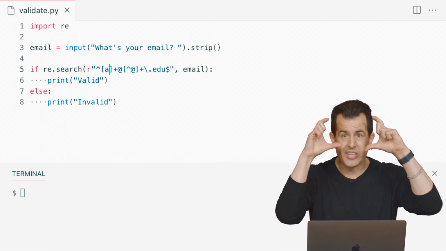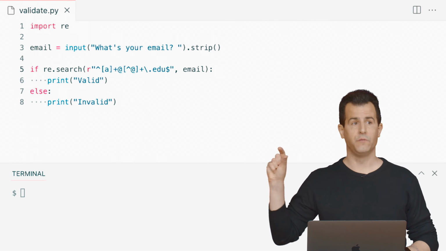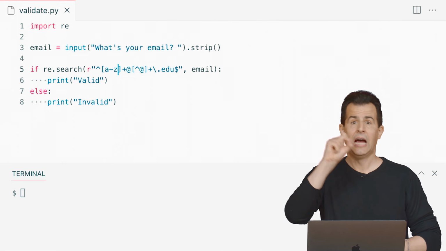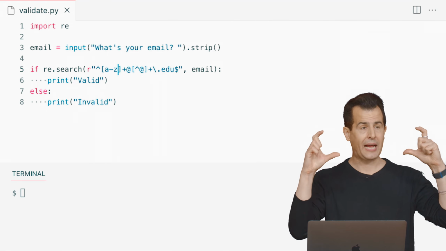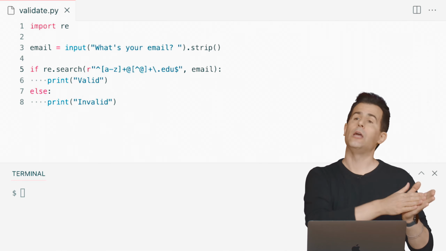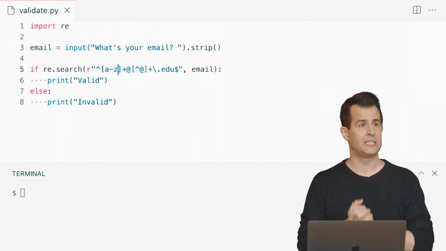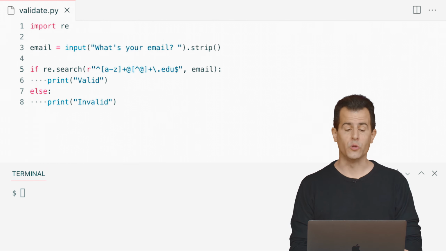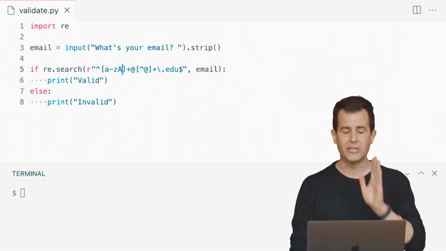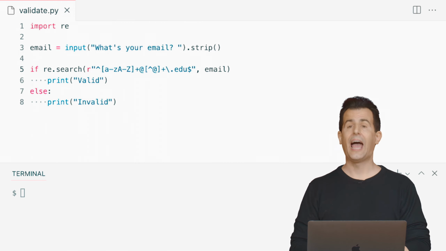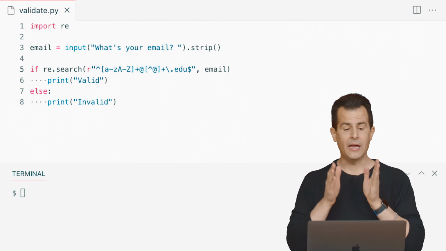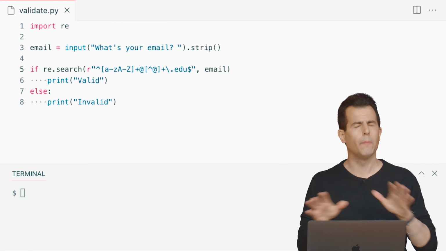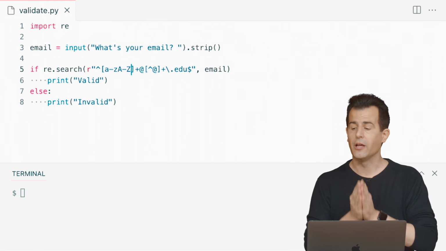If you want to specify within these square brackets a range of letters, you can actually just do a hyphen. If you literally do A-Z in these square brackets, the computer is going to know you mean A through Z. You do not need to type 26 letters of the alphabet. If you want to include uppercase letters as well, you just do the same. No spaces, no commas. You literally just keep typing A through capital Z. So I have little a hyphen little z, big A hyphen big Z. No spaces, no commas, no separators. You just keep specifying those ranges.